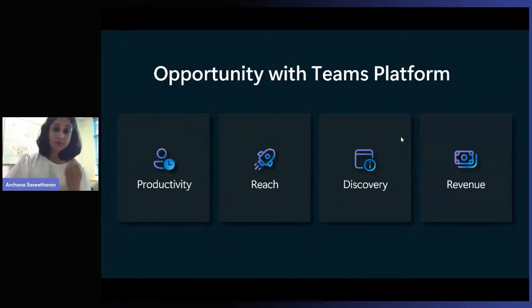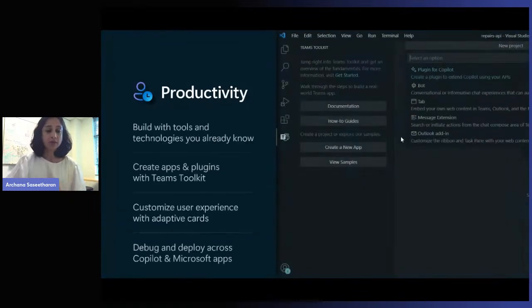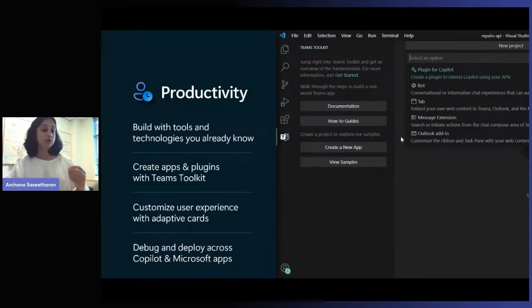Now, to make you app developers successful on Teams platform, we'll talk about what we are doing to make it simpler to build applications for Teams, what we're doing to enable reach, discovery, and engagement for your applications, and finally, how we are also helping you monetize your Teams integrations. First, on productivity. Like I said, you can already use the tools and technologies that you already know to build Teams applications. Simple, great. And second, with Teams Toolkit, you have a super simple way to build any application that you want to bring into Teams, or with the latest Copilot Stack extensibility, very soon you can also build plugins with Teams Toolkit. And using UI components such as adaptive cards, you can easily customize your user experience of how your users interact with your apps in a very cross-platform way. And finally, Toolkit also helps you to easily debug and deploy your applications across all devices and across all hubs or across all apps within M365 that support your Teams applications.